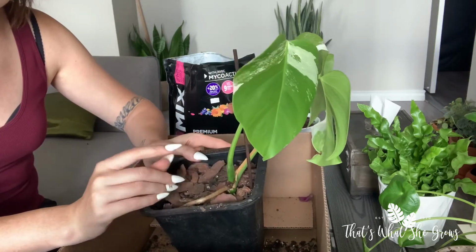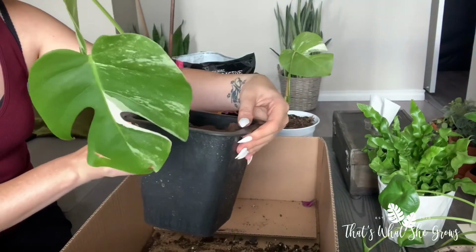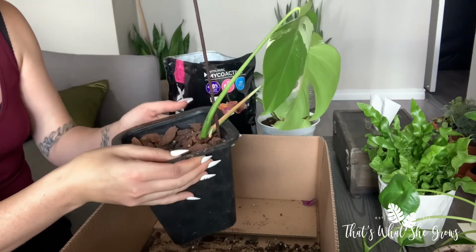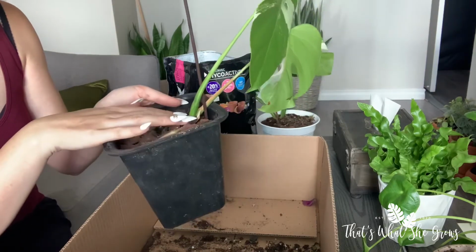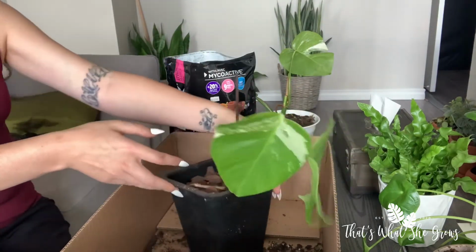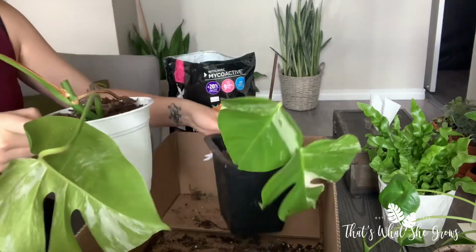So I'm actually not going to water this right now. I'm just going to have this sitting here so that it has time to callus over and has a little bit of support. I threw a stick in there as well, the one that came out from when I received this previously. It's not really holding it up because, as I said, this doesn't really have a stem to support it at the moment, but at least the roots are covered. It has been separated. This can callus over, and now he can take his beautiful baby home tomorrow. And then this is what we have left.